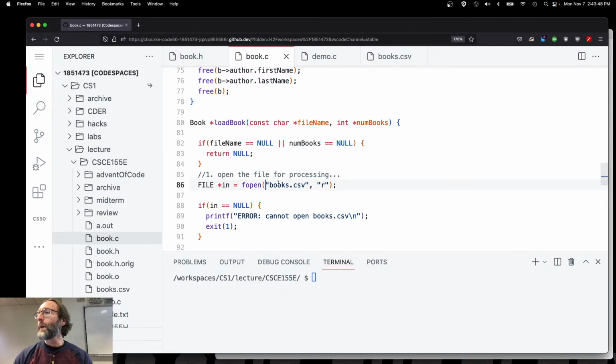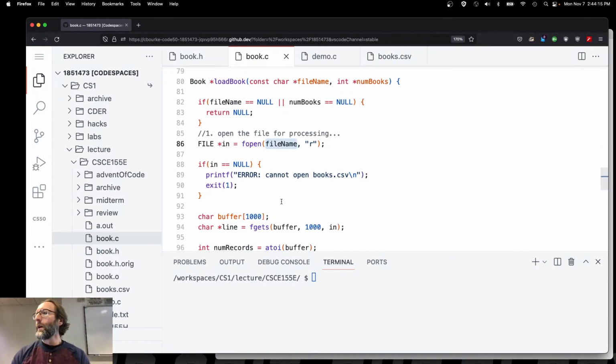Right? So now I'm not going to open up books.csv. What am I going to open up? I'm going to open up file name for reading. Okay, file name is a string, and that's what we're opening up. Like somebody could say, "Oh, don't open up books.csv. It's in my data folder, data/books.csv." Or don't open up that books.csv. Open up my library of books.csv or something.